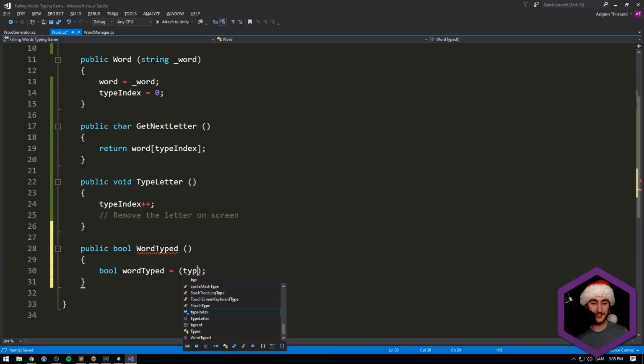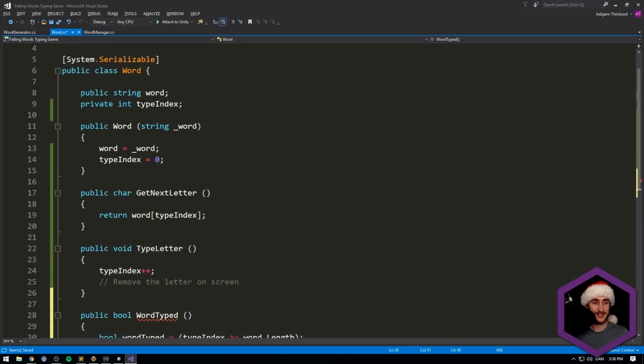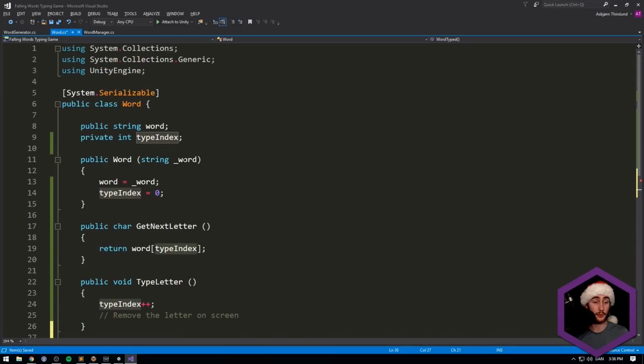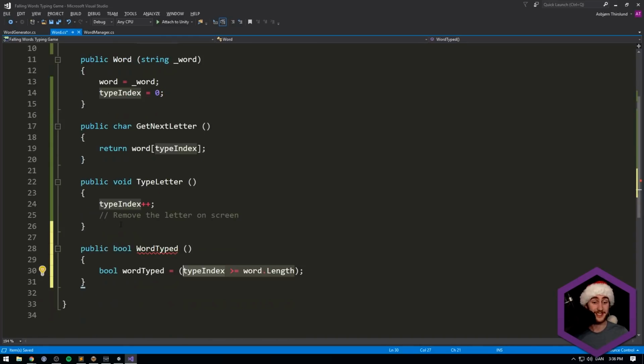We want to check if type index is greater than or equal to word.length. So if our index starting at 0 has been increased enough times that it is now equal to or greater than the length of the word, all of our word has been typed. And so word typed will be true. If not, this will be false.